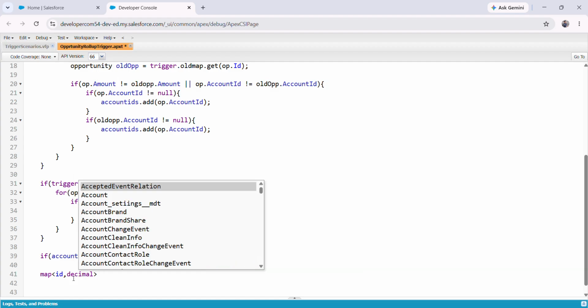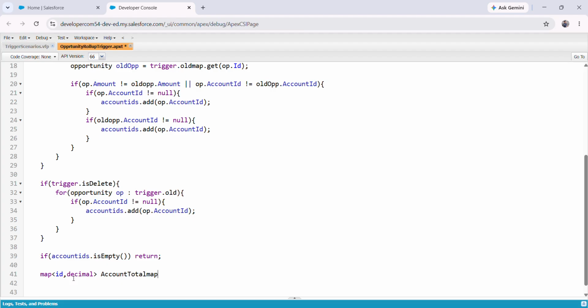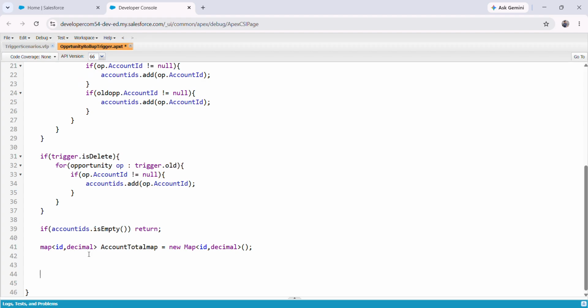Okay, I will put the name account total map. Goes to new map of ID, decimal. So here we will store ID as account ID and decimal means the amount.